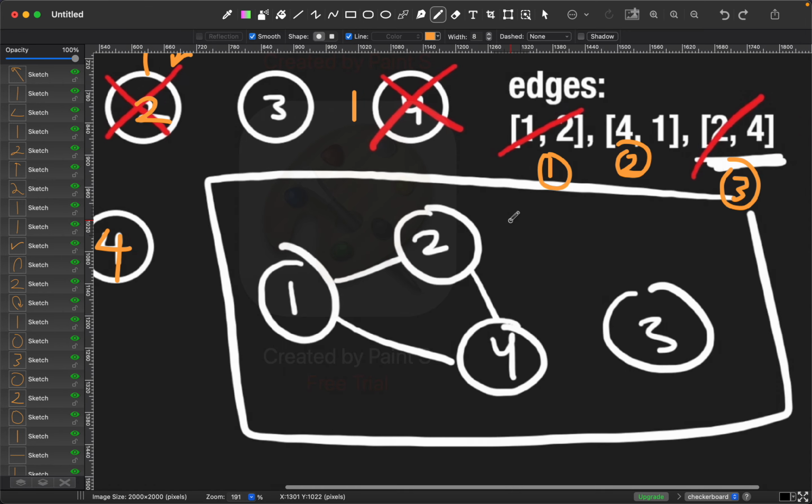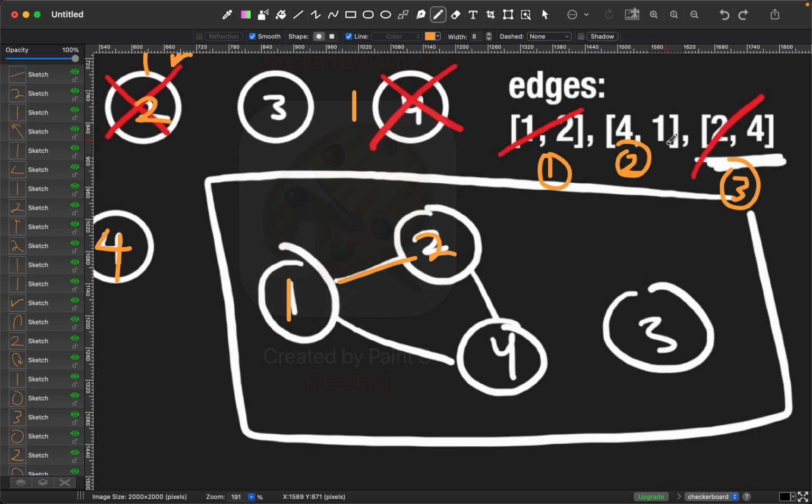I started drawing this out and said, oh, here we go. We have the 1s and we have the 2. We are connected, the 4 and the 1s. It's kind of connected. So we draw out a new one. And 2 and 4 are also connected, and as you can see, there's a cycle going on.